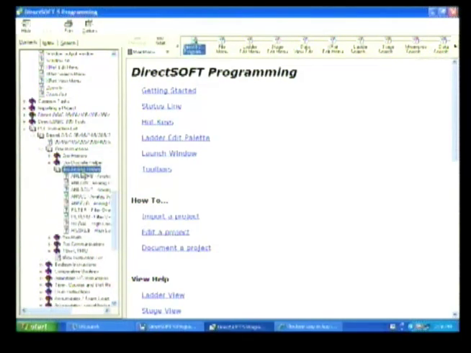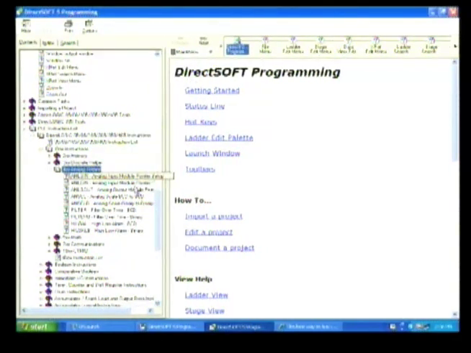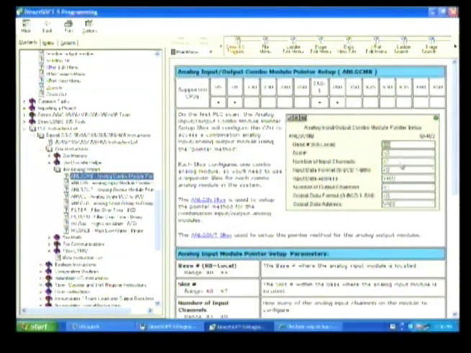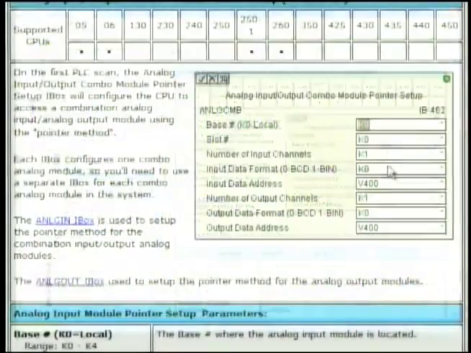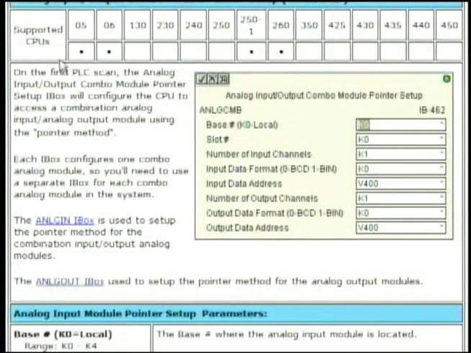Let's just go to the analog helper. Yeah, and let me see if I can pull this out just a little bit. But yeah, if you go through the instruction set, go to the iBox instructions, you can go to any of these and look over, and you can see on the screen, I don't know how legible that is, it'll show you every processor that is supported, 05, the 06, 250, 260, and it'll show you exactly how it works.